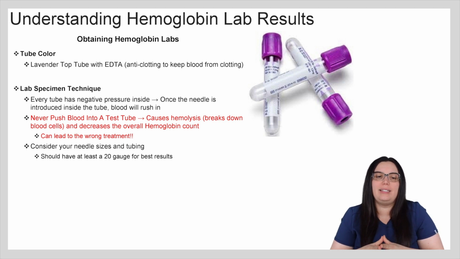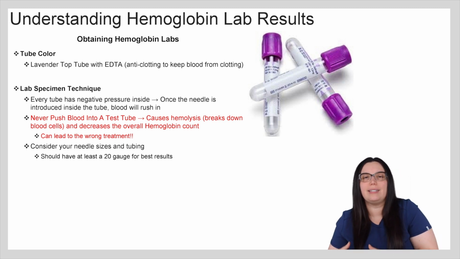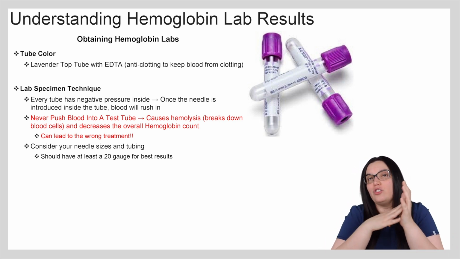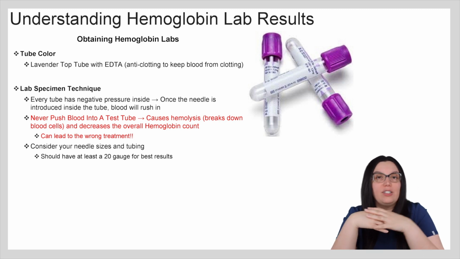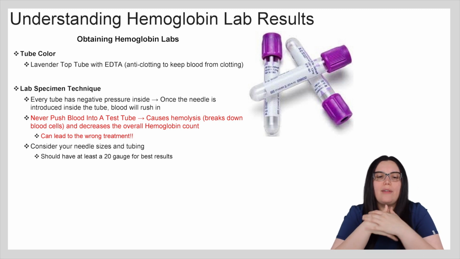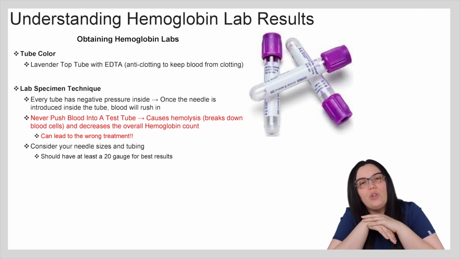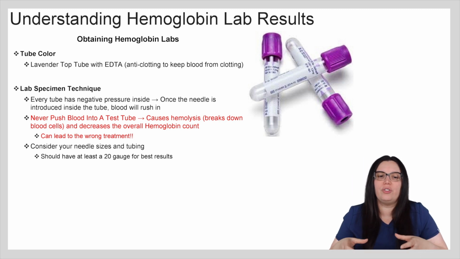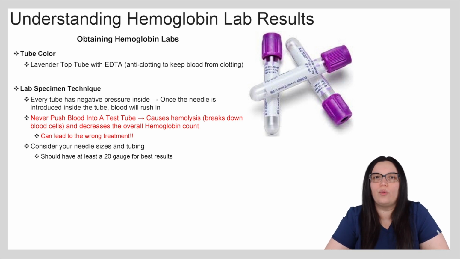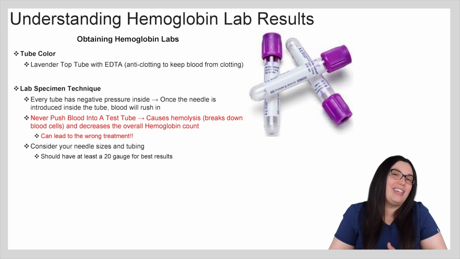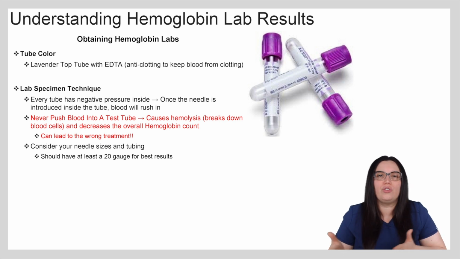So lab specimen techniques with this, every tube has a negative pressure inside. Once that needle is inserted into the tube, the blood is going to rush in. You never want to push blood into a test tube, because if you do, it can cause hemolysis, which is the breakdown of blood cells, and thus decreasing that overall hemoglobin count, which can lead to false treatment.